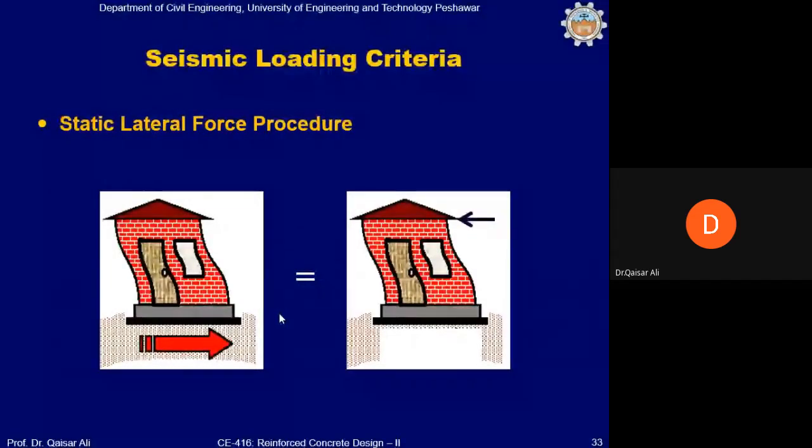Before we discuss the calculation of the static lateral force procedure, this slide will give you an understanding or concept of the static lateral force procedure. I said quite a few times today that when the ground moves, the foundation attached to the ground will also move along with the ground, but the superstructure, due to inertia, cannot move by the same displacement. It will lag behind, causing these stresses in the walls.